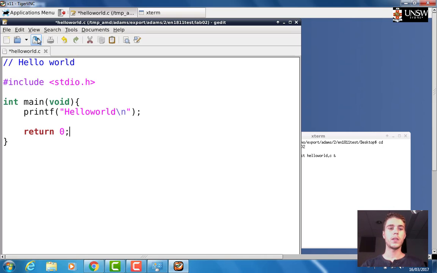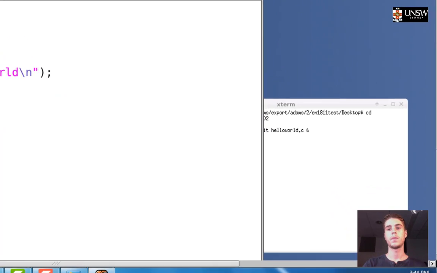We can save this file by clicking the save button in the top left and then close gedit.